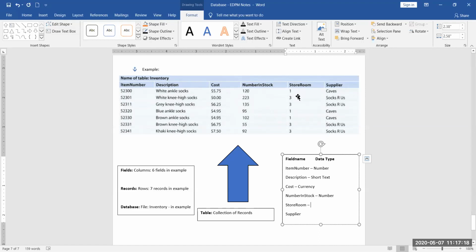Another one, storeroom. What do you think the storeroom data type would be? Somebody else. Any thoughts? Storeroom. Auto number? No, it is not an auto number. Auto number means automatic numbering, so 1, 2, 3, 4.